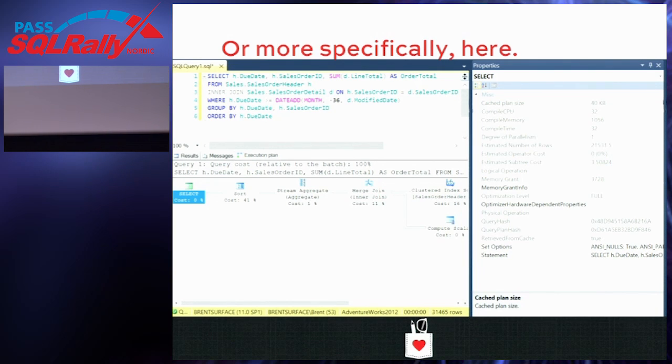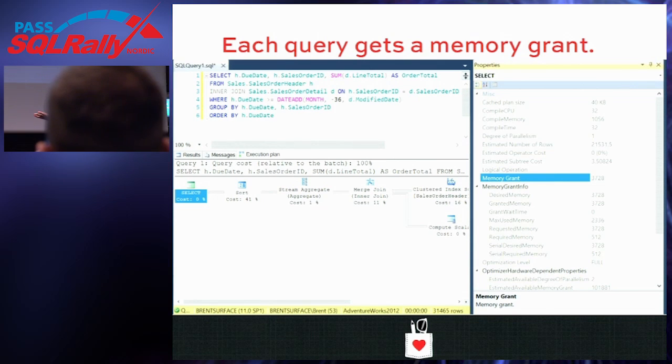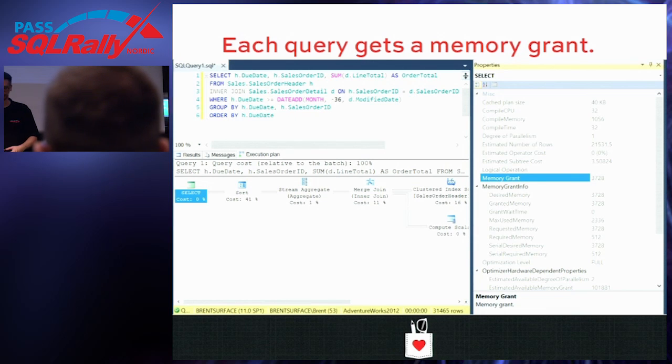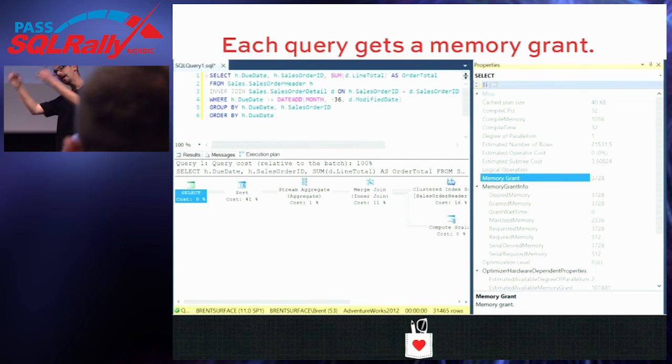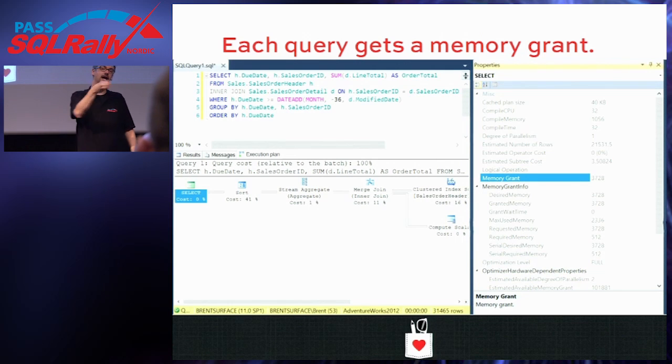In this one, we're focusing on memory grant info, and if I expand that, it shows me desired, how much memory this query wishes it could have had when it ran, and how much it actually got, because it could get a half or less if the SQL Server is under memory pressure. When your query takes flight, the amount of memory that you've got is capped in stone. You don't get additional memory if more rows come back. Your results are instead written where?